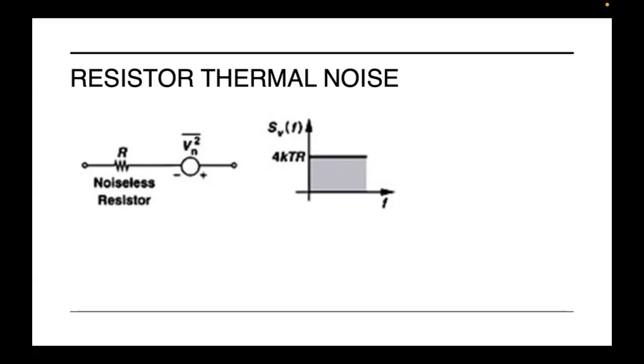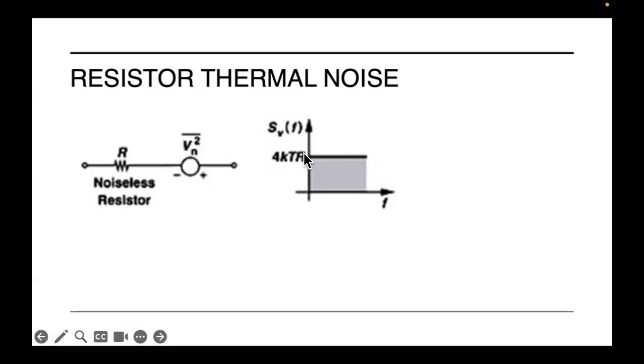So if you remember our previous part, when we classified noise into frequency dependent and frequency independent, we call the frequency independent noise a white noise. So thermal noise is some sort of white noise. So whenever we have a resistance, we can remodel it as a noiseless resistance associated with a voltage source that emulates the impact of the noise.